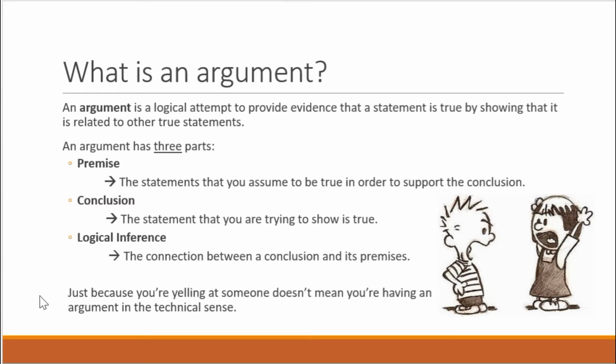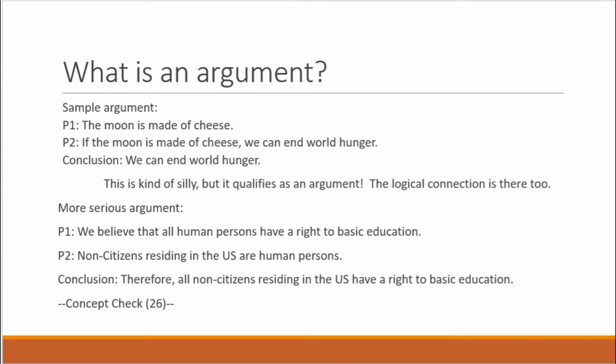Okay, so here's how it's different, right? An argument is this technical thing. These are the parts of it. And we're used to thinking an argument is just when two people are yelling at each other. Now, there's probably an argument involved. There are probably a couple of arguments. But the yelling at each other part, that's not what an argument is, not in this class. So here's a sample one.